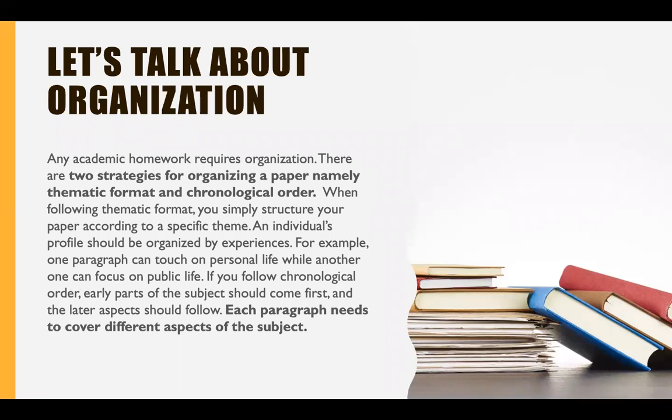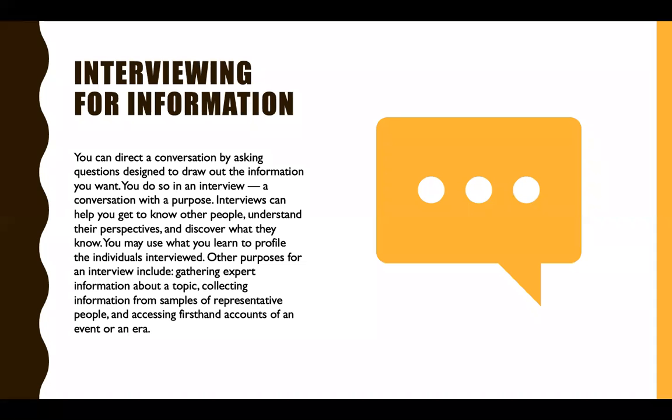So let's talk about organization. Any academic homework requires organization. There are two strategies for organizing a paper, namely thematic format and chronological. When you follow a thematic format, you are simply structuring your paper according to a specific theme. An individual's profile should be organized by experiences. For example, one paragraph may touch on their personal life while another focuses on their public life. That's thematic, or another word that we might be using is called logical organization. If you follow chronological order, early parts of the subject should come first and the later aspects should follow. Each paragraph needs to cover different aspects of the subject.